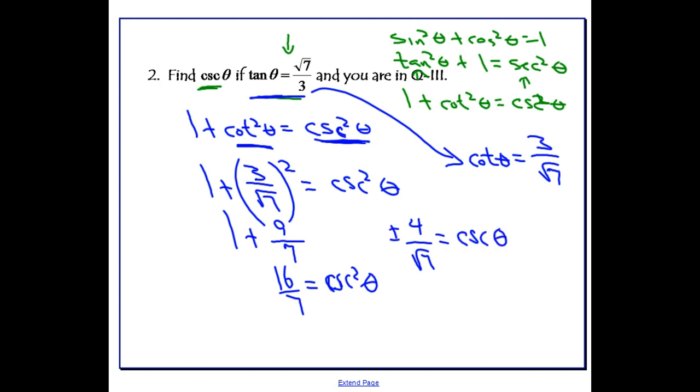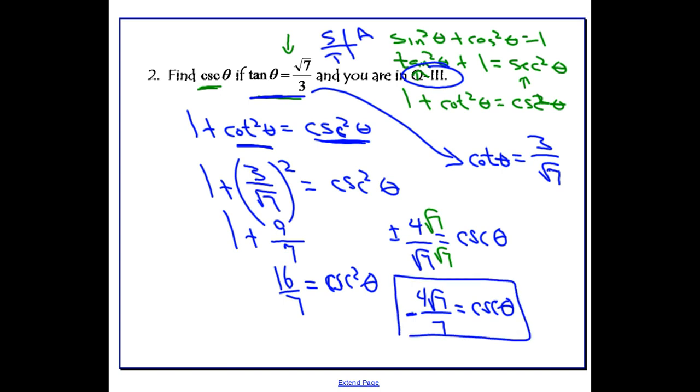Equals the cosecant. Okay, a couple things here. First of all, it's plus or minus. We are in quadrant 3. A smart trig student knows the tangent is positive, so the cosecant must be negative. And the other thing is don't leave square roots on the bottom. So multiply the top and bottom of your fraction by the square root of 7. And when I do that, I'm going to get 4 square root of 7 all over 7. I'm going to get a negative sign with that. So negative 4 root 7 all over 7 equals the cosecant of theta. All right, lots of things going on here.